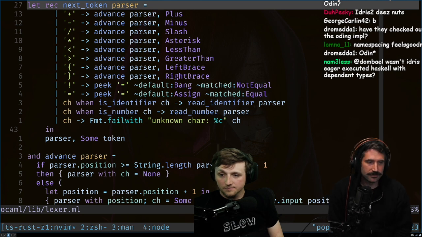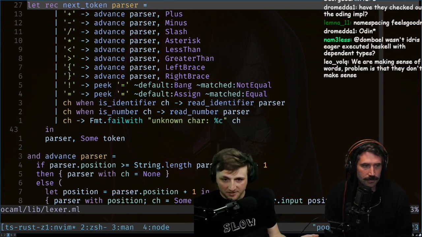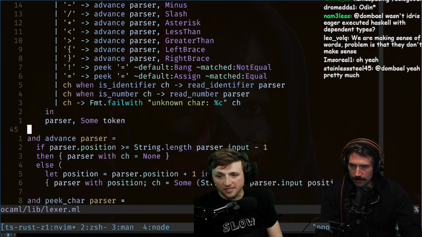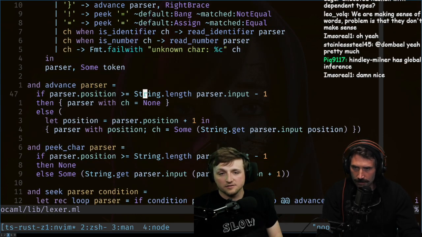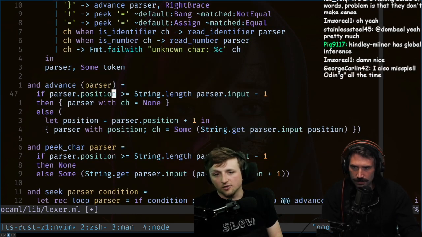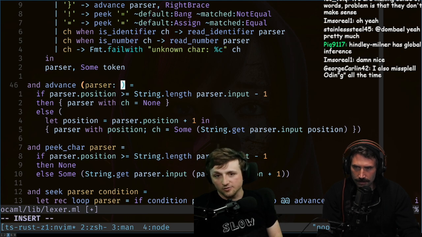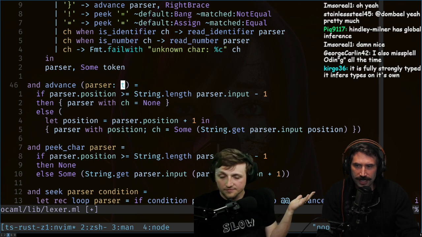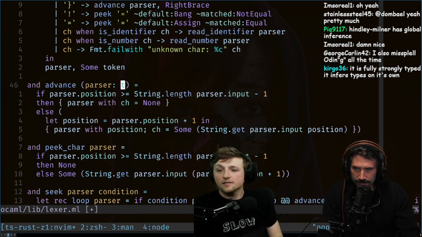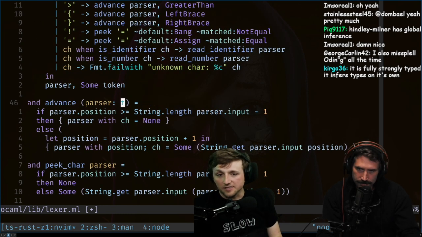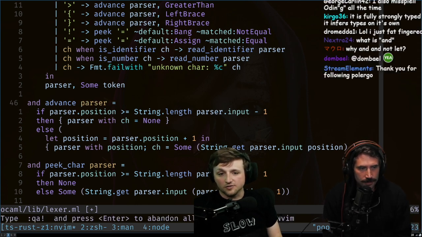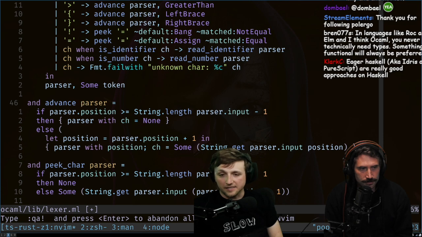Okay, I like it. So you can write types in the file if you wanted. For example, on the advanced parser, three lines down here, if you put a left parenthesis around parser, then go over to the right and do a colon inside of there and do :t, that's valid. Oh, okay. So you're just saying explicitly, hey, this is type T. Right, which can sometimes be helpful. Sometimes you want to write that type, and you can do that. And that's good.